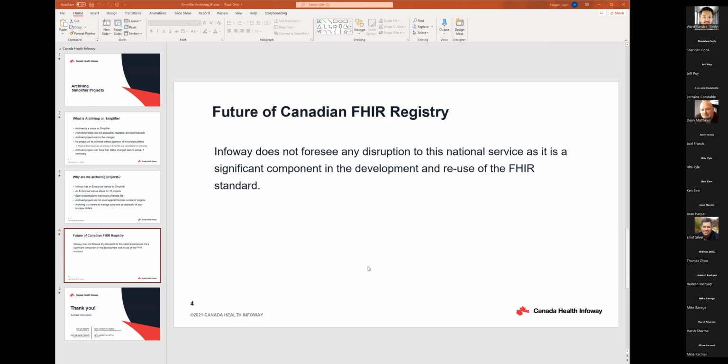So they're two separate issues in the sense that the meaning of the word archive should not mean anything other than on Simplifier, it's not a live project, not in active development. Yes, that's what we're trying to say.